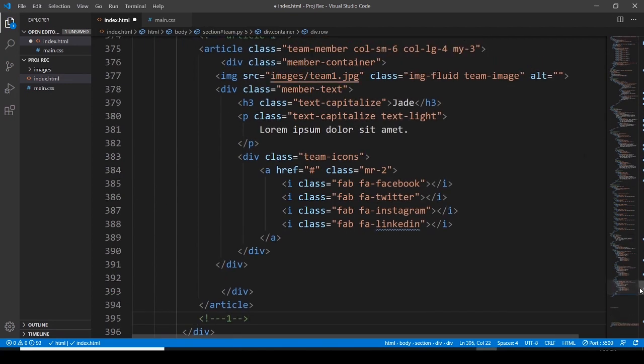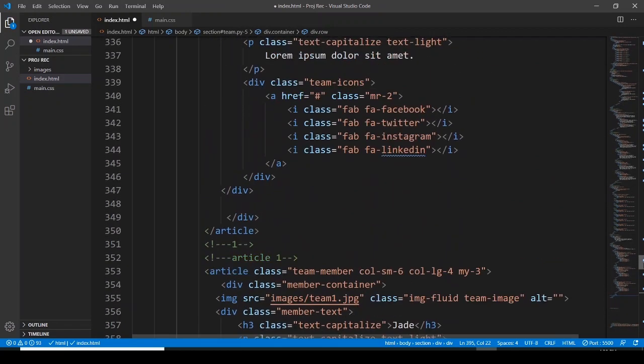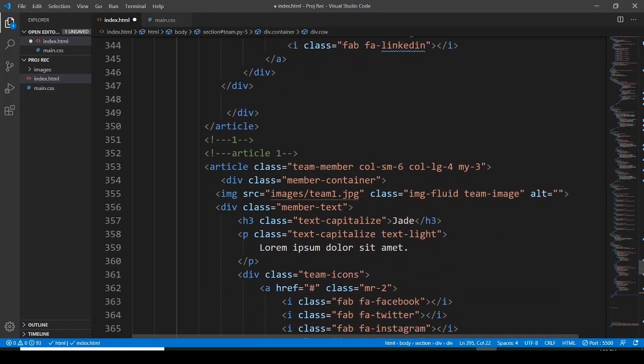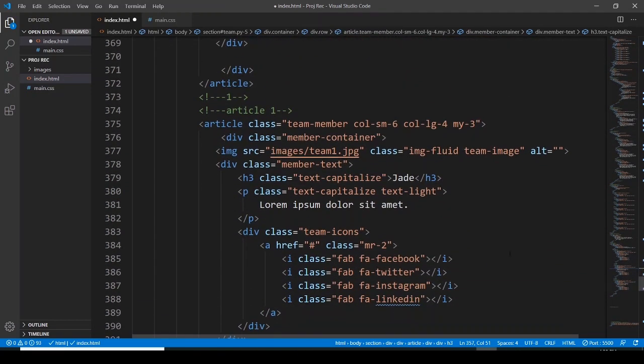Okay, and now here in place of team 1, it's going to be team 2, and it should be Jane, and here it should be team 3, and the title is going to be Jack.